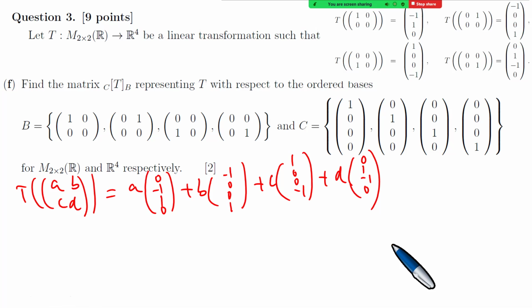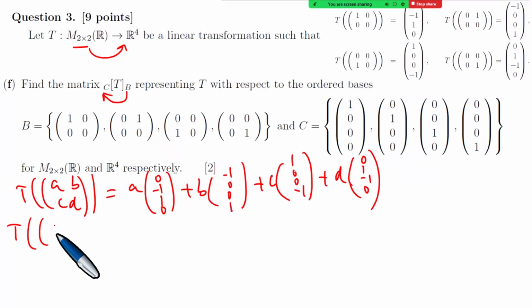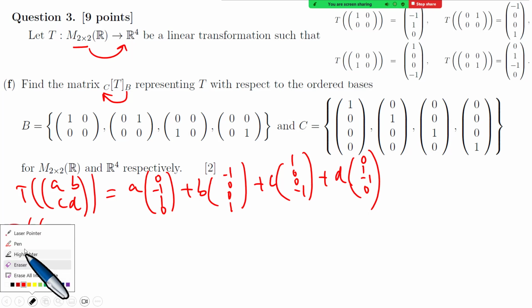Okay, so if this is the case, we now want to use this rule to say, if we are mapping from B to C, because B is the 2 by 2 matrices, we're dealing with 2 by 2 matrices to R4. So look at the notation. There are too many notations in the books, and this is just what I'm sure your institution uses. So you can use this rule, and I want us to use this rule with the zeros and the ones.